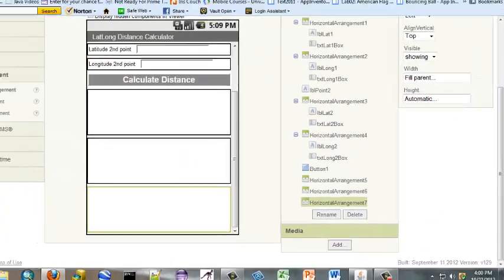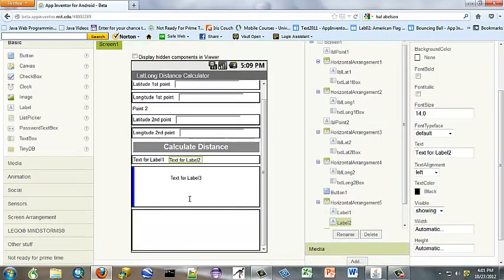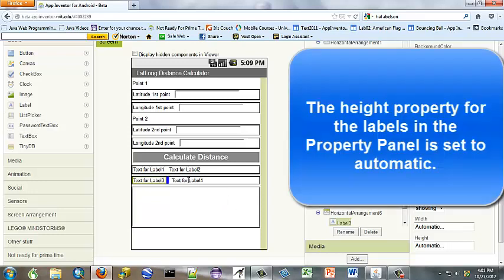Okay, we go back up to basic, and we want 2 labels for each one. As you can see, the height is adjusting accordingly.